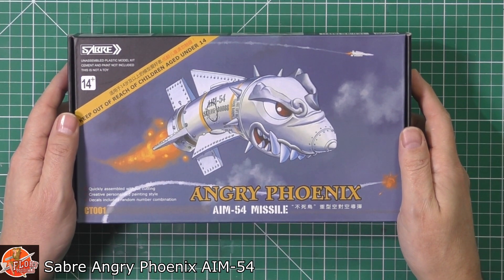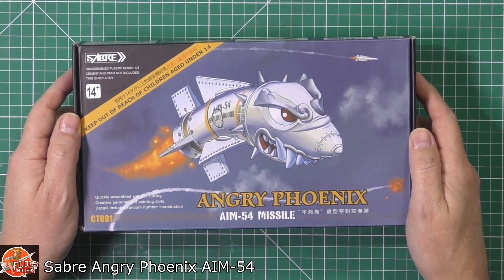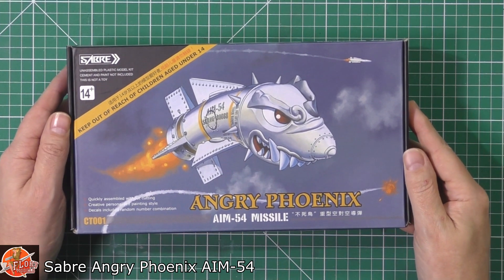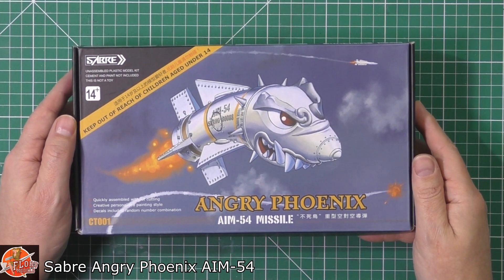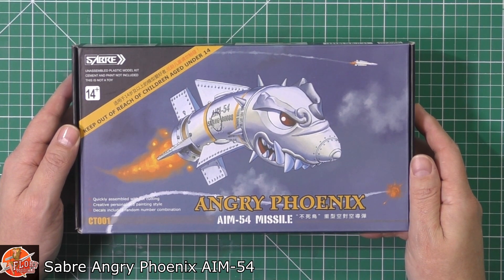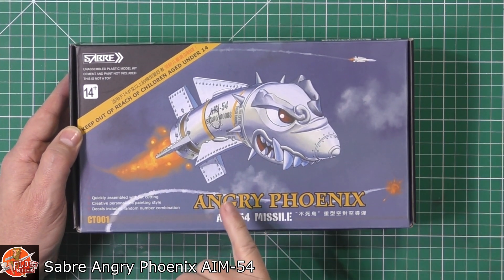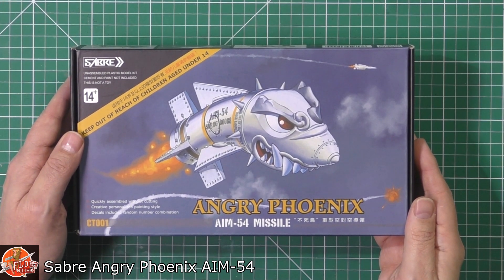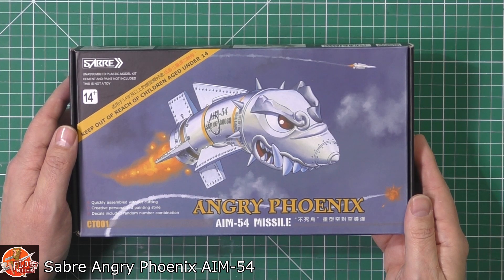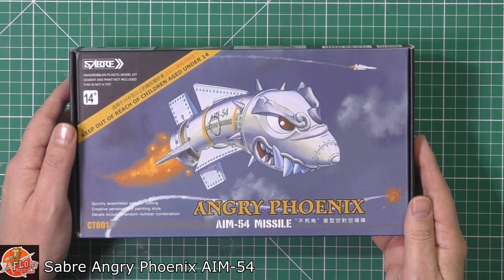So what we've got here is the Angry Phoenix — the AIM-54 missile done by Sabre. I've never heard of the company, I know nothing about it, but as soon as I saw it I thought: I want one. Here at Florian Models we always have our Easter little kit, with egg planes and fun stuff and sheepy characters, so this is definitely what I'll be doing for this year. The AIM-54 Phoenix goes onto the F-14 Tomcat, which is the only aircraft I'm aware of that ever carried it. This thing's got a best range of something like 200 miles — I don't think it ever actually went that far — but it was capable of downing bombers in the height of the Cold War. As a massive Tomcat fan, this is just absolutely incredible.